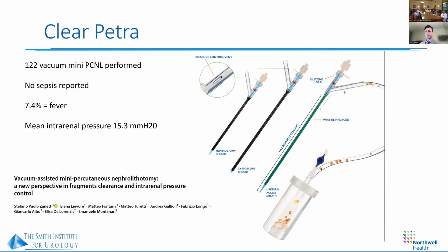Yeah. So it's a simple design, but it's pretty ingenious. So when you put it in there, you have this area that you can put your thumb over to obtain a suction, a vacuum. So you can continue high pressure irrigation through this device, but because of the vacuum, it keeps a lower overall pressure within the collecting system. It's kind of nice because you're able to break down the stones, and if you can get against a back wall in a calyx, or a back wall within the pelvis, you can create a pretty good vacuum that you're able to break down stones, and you don't have to go in and out with a basket. It just will kind of vacuum them out.